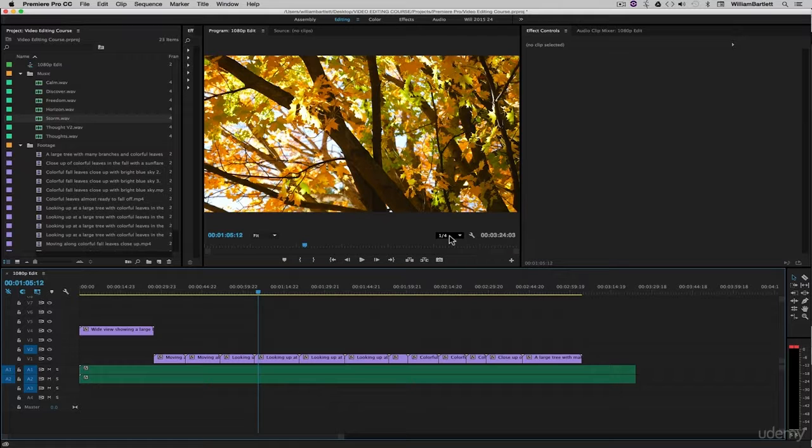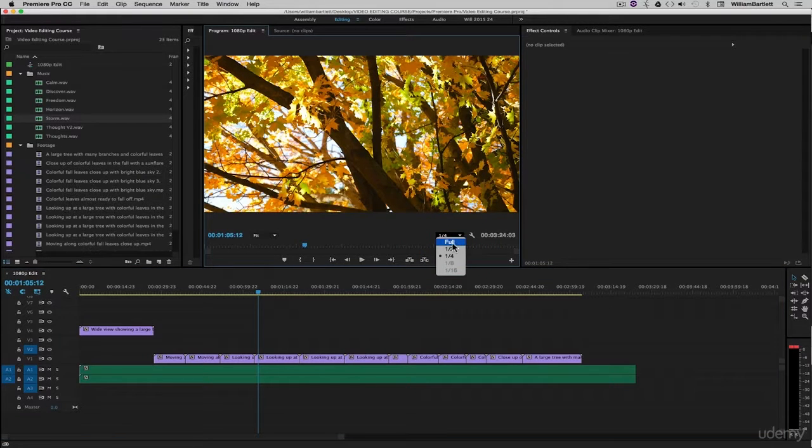This is all dependent on what footage you're working on and how powerful your system is. If you're working with a newer system with a lot of memory and a lot of processing power, then you might be able to get away with using full, which will change the resolution and quality when you're editing. However, if you have an older system or if you're working on a less powerful laptop, then I would suggest keeping it at a quarter.